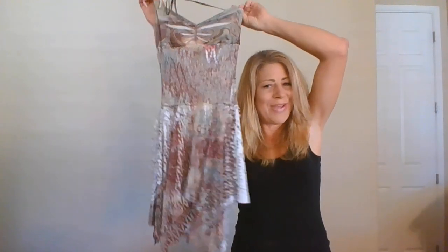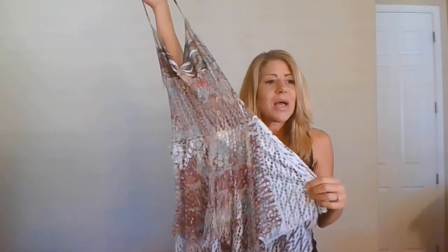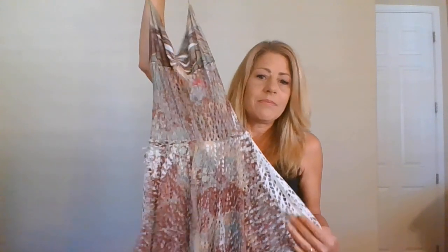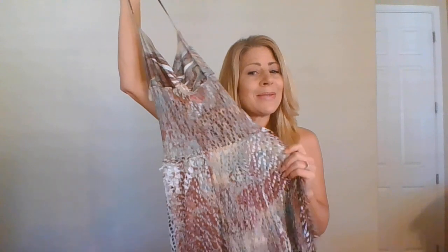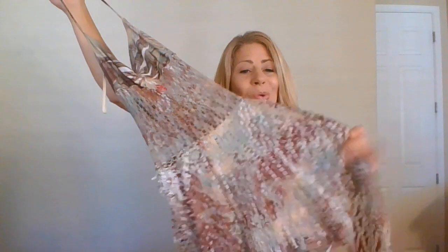But what I do absolutely adore about this piece is I have had two different funky pieces like this by different designers, and one was a really high-end designer and another one was just a different designer. And I actually used Mad Max as one of the descriptions for both of those items, and they both sold at a very decent high price. So I fell in love with this because I'm like, it's a Mad Max. So I'm going to be listing this as a swimsuit cover-up, and using the words Mad Max throughout my description to give it a boost.